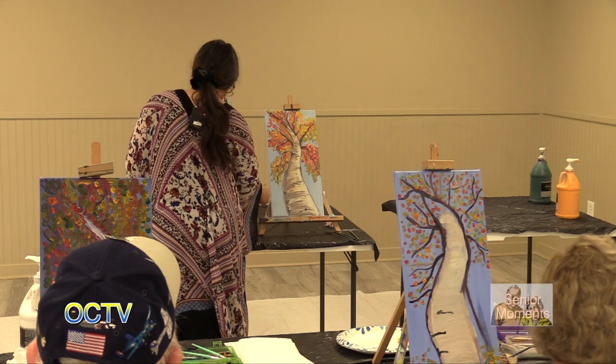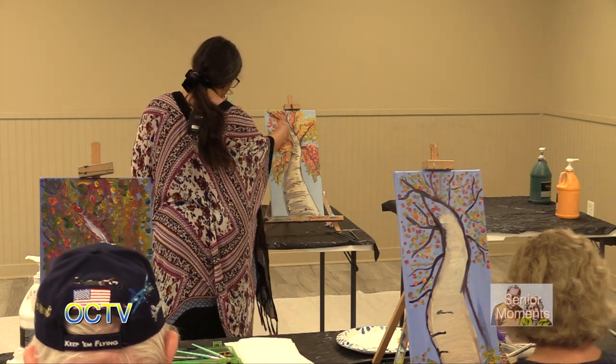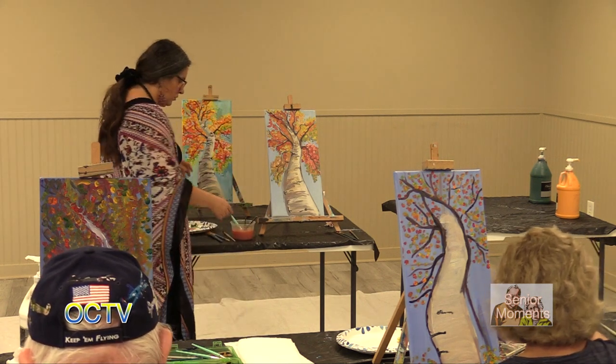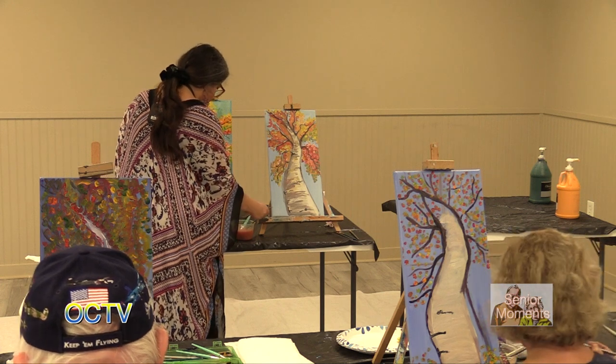And here on the left side, you can add some more, as you see here, a light blue. It's like a reflection on a tree.